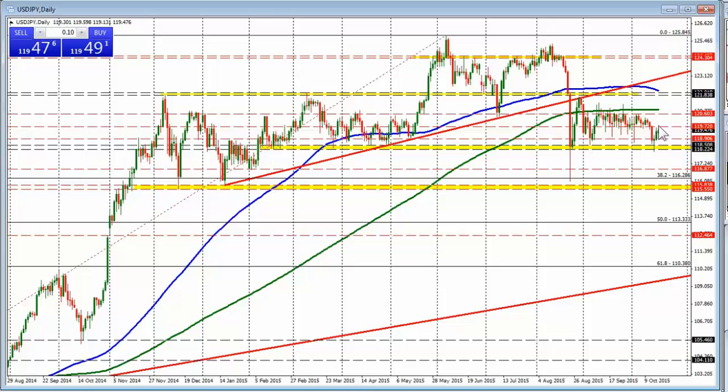So a break above the 119.72 level is needed for the dollar versus yen to get further upside momentum. That would be a failure of the break to the downside, and a move back into this trading range. If we move above the 72 level, we could see a move toward the 60 level, and then the 200-day moving average, which is going sideways here at the 120.87-88 level. A break above the 200-day moving average in trading this week would be more bullish for the dollar versus yen. Of course, we haven't had a close above that 200-day moving average since this day right here, going back to August 31st.